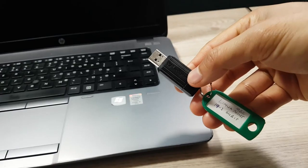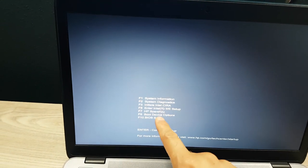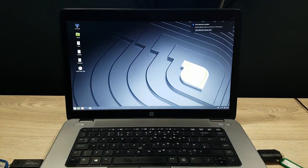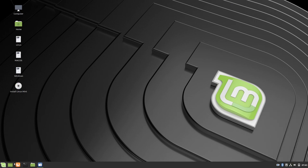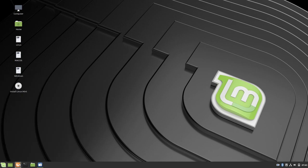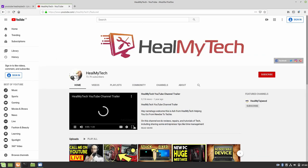Step 11: boot into your Linux live USB. Bring both an MBR and a GPT version since you never know what BIOS or UEFI the system has. Once in Linux, you can test for anything and everything — use Firefox to test media and browsing, and use your ethernet cable to test the ethernet port. If resources are limited, consider putting a light distro like Linux Mint XFCE on the laptop.